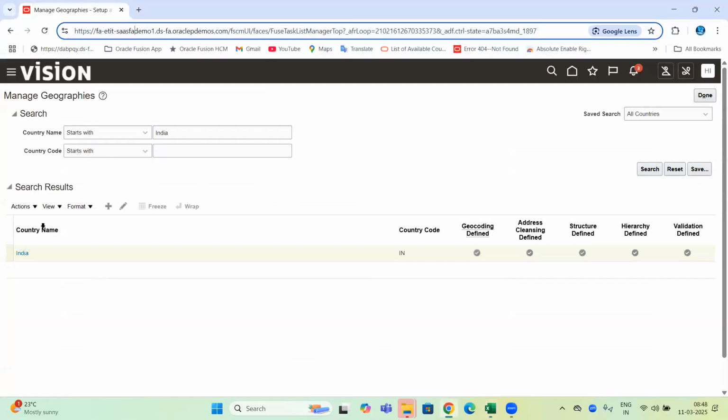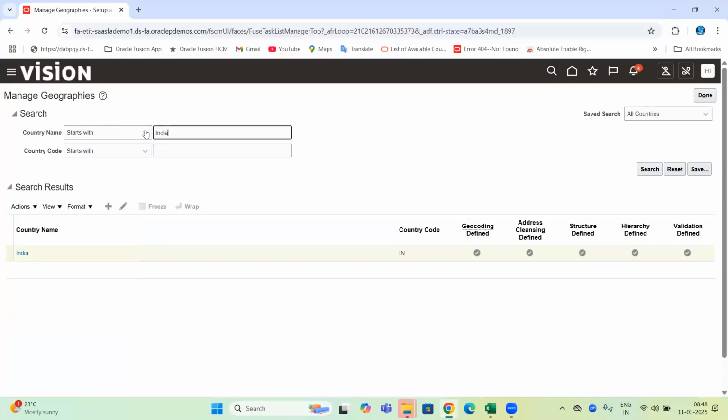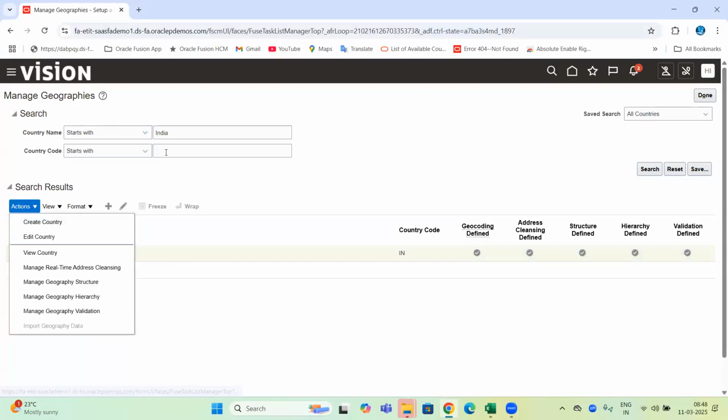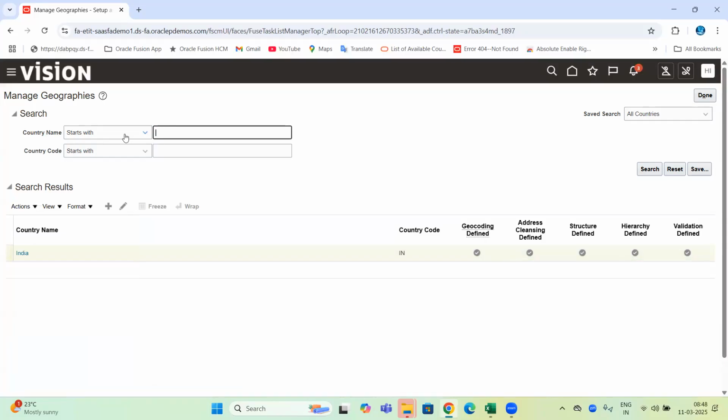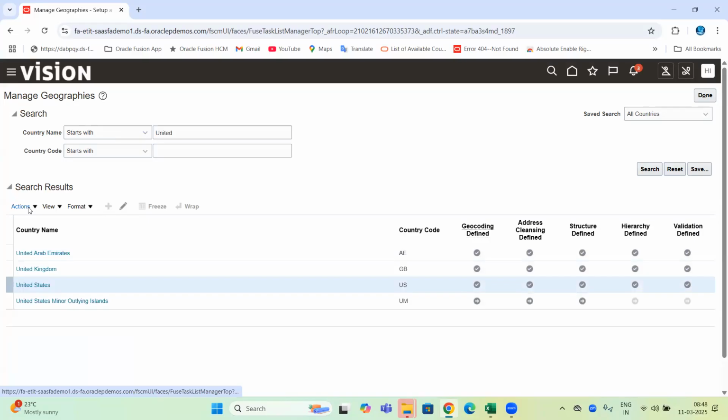So when it comes to the importing, as it is a demo instance, the file is already imported, so it has become disabled here. But when you are working for the first time in a real-time implementation, this will come in editable mode. But here, already for the country India, the data is imported, or if I go to United States, or if I go to UK, any country you search, like search with United States, I won't have that option as of now in this instance because they're already imported. See, they got disabled. But for the first time, you will have that option. You have to do accordingly.